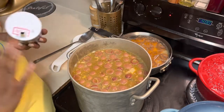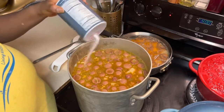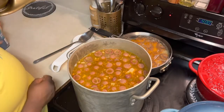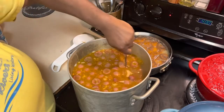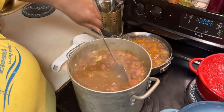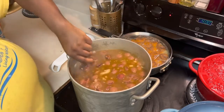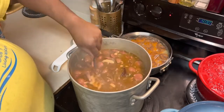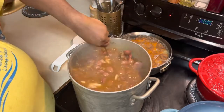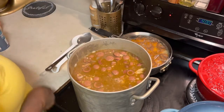Alright, we got that stirred in. So now we're going to add some salt so that we can season our rice a little bit more, because your rice has no seasoning. Okay, that's all the salt I'm going to use. I'm going to give this bad boy one last stir. Hey look, a pigtail. Alright, so I'm going to give this one last stir, put the lid back on, and wait until it cooks.